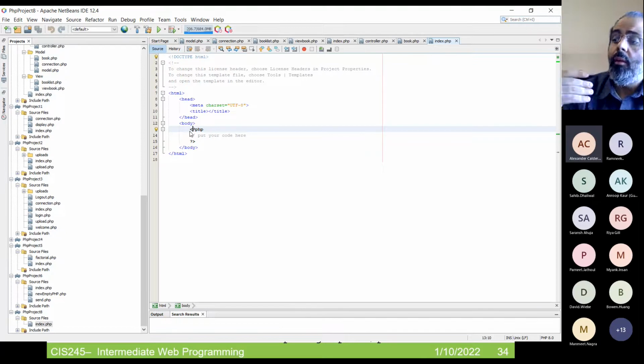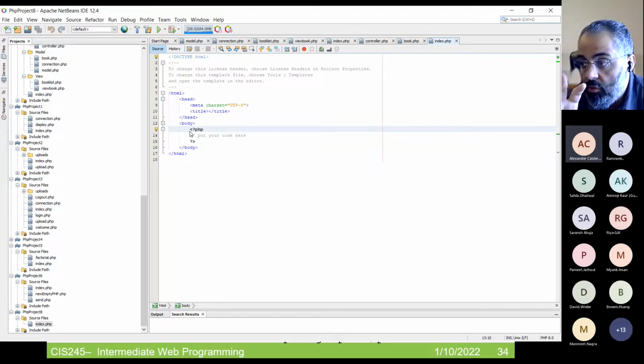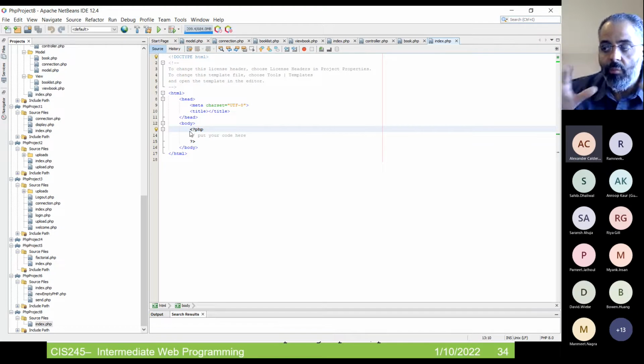So if you go to any PHP or ASP.NET page and right-click to see the source code, you will not see the server-side code. You see only the client-side code. Why? Because your server will not send the server-side code. It will send the HTML and the output of the server-side code as HTML. So you can see HTML, CSS, JavaScript in any page. You can't see the server-side code because it is never sent to the browser. The output will be sent as HTML in this case.